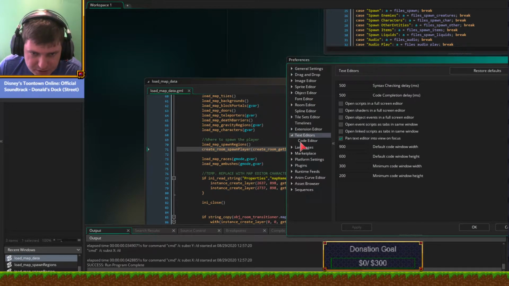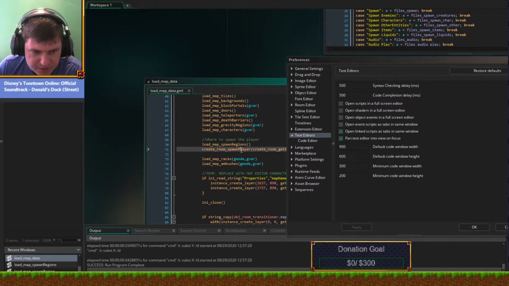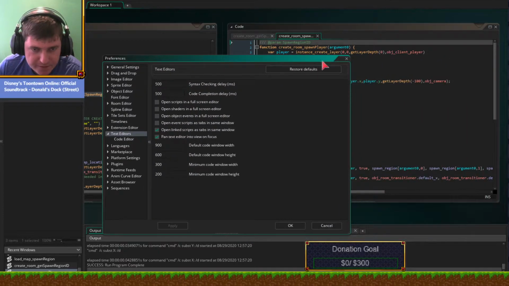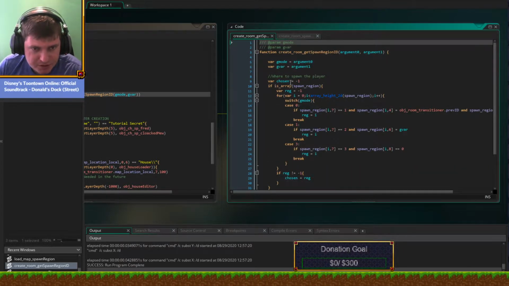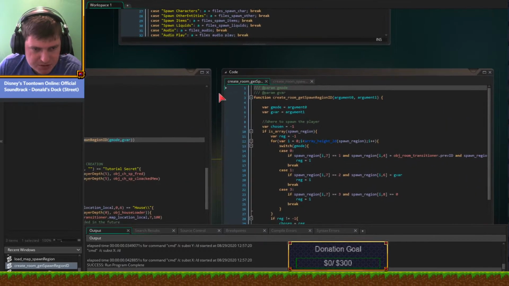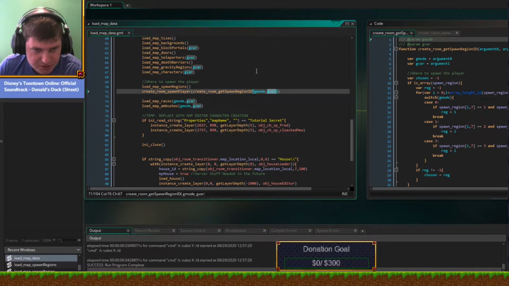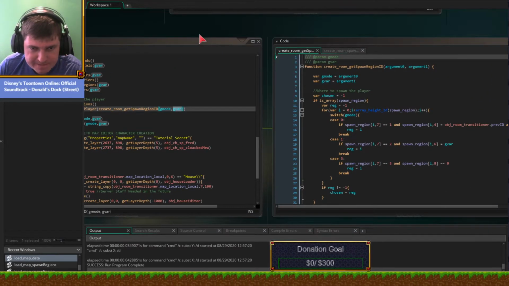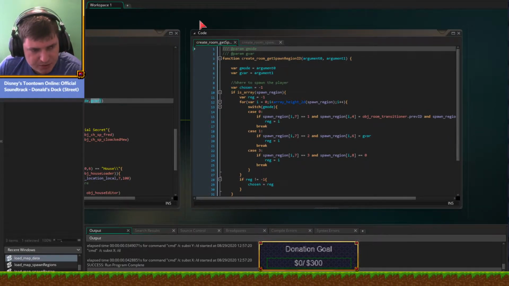Text editor. Let's see if that works. Ah, it does work. Okay. So we have create room, get spawn room ID. So this is gonna look through the game mode and the GVAR. But isn't game mode 1 race?